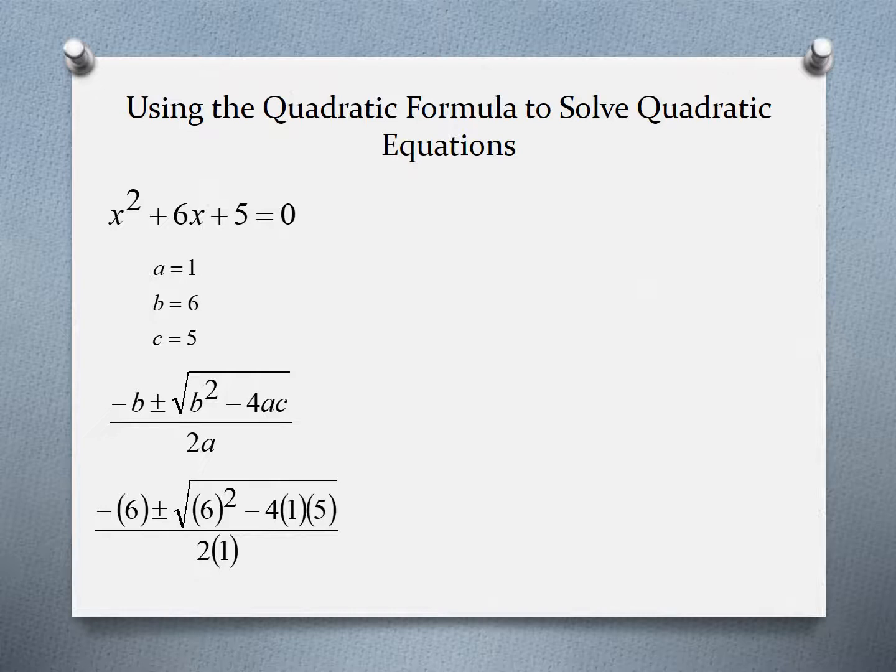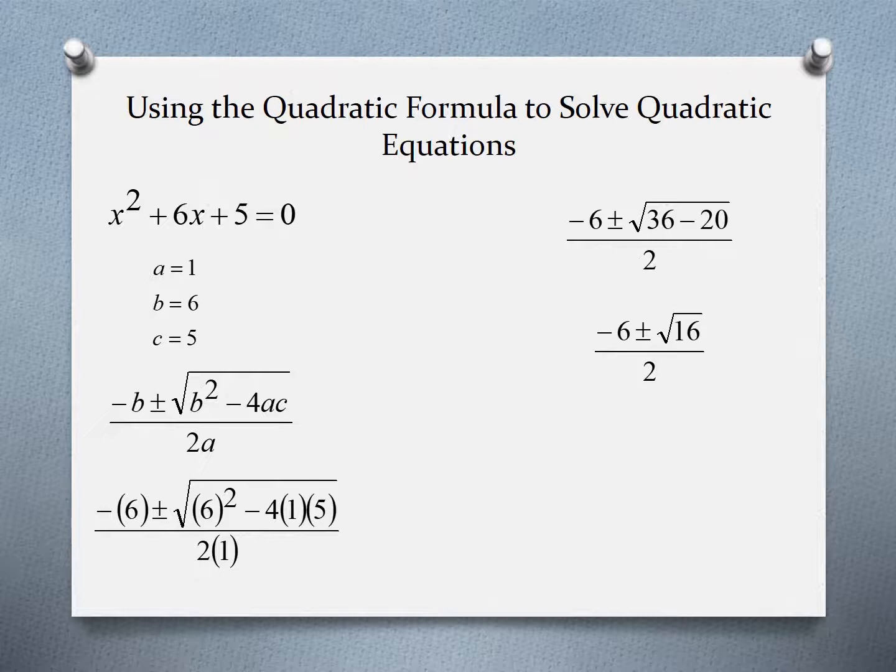Notice some of the things that always happen when we're dealing with the quadratic formula. Take a look underneath that radical sign. I have simplified that power, that 6 has been squared. And so we become very familiar with squared values of many of these numbers that we work with quite often. And notice how that 4 times 1 times 5 has simplified. Notice how on the outside at the very beginning of our formula, we have that -6. That negative kind of just distributed in there, so I dropped those parentheses. And then in the denominator, all that we had was 2 times 1, so it just became 2.